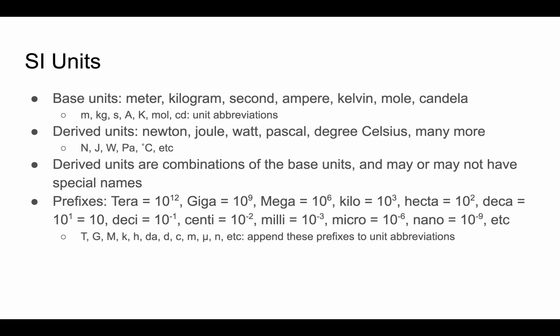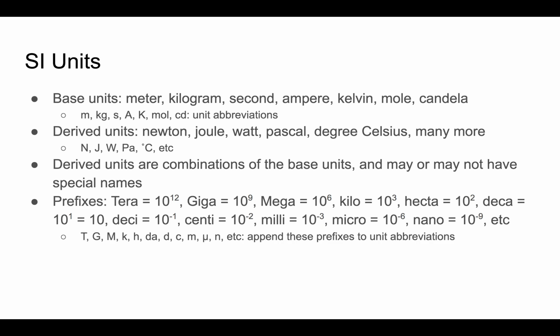And basically, the point of these is to create units whose sizes are more relevant. For example, you wouldn't describe the size of an atom with a meter, or the mass of a skyscraper with kilograms. You describe them with picometers or teragrams. Or like how big a movie file is. You wouldn't say it's some number of bytes. You'd say it's gigabytes or terabytes. Well, hopefully not terabytes, but definitely at least gigabytes.